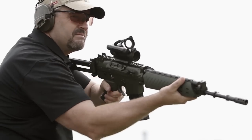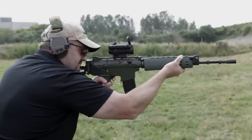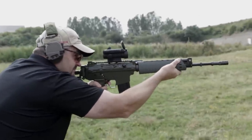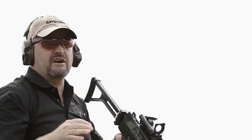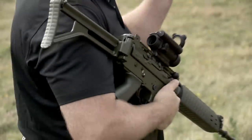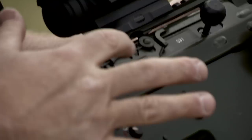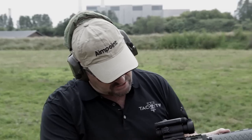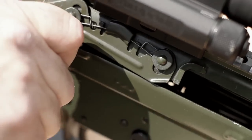Starting out with some semi-automatic fire, then switching to full-auto — lead farmer mode. Just like the FNC, one of the things you notice is the very controllable cyclic rate of fire, likely due to bolt mass. Within 10-15 yards you can keep double or even triple taps on target with no problem at all. The FNC also has a spring-loaded dust cover — a little curtain that rides up as the bolt comes rearward, then closes back down to keep sand and debris out.